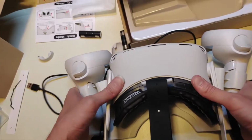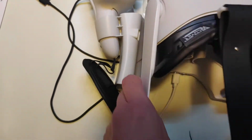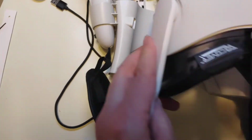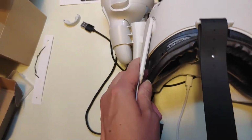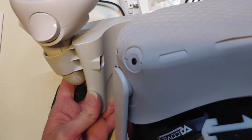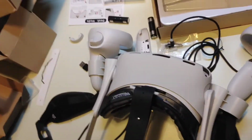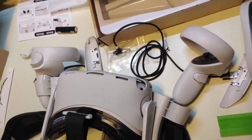So yeah, it goes on. I don't think it likes my silicone cover. Yep, that puts it on. And we're going to show you how it looks plugged in, just so that you can see.